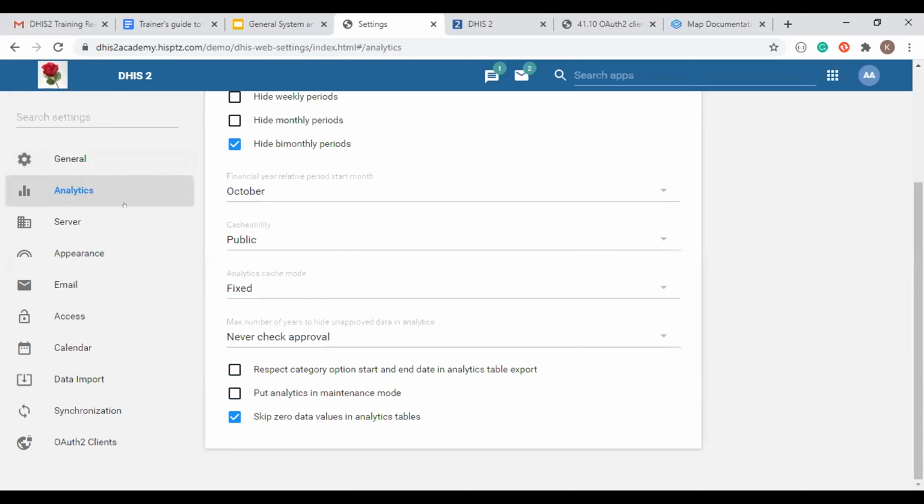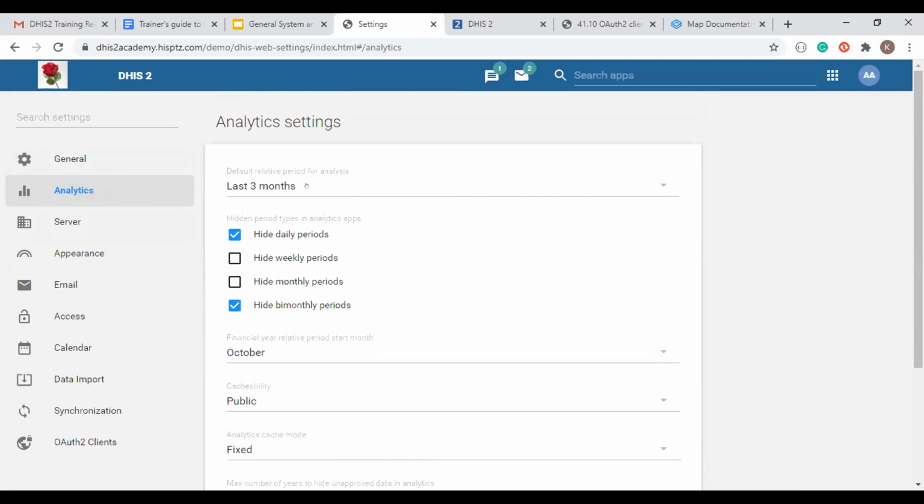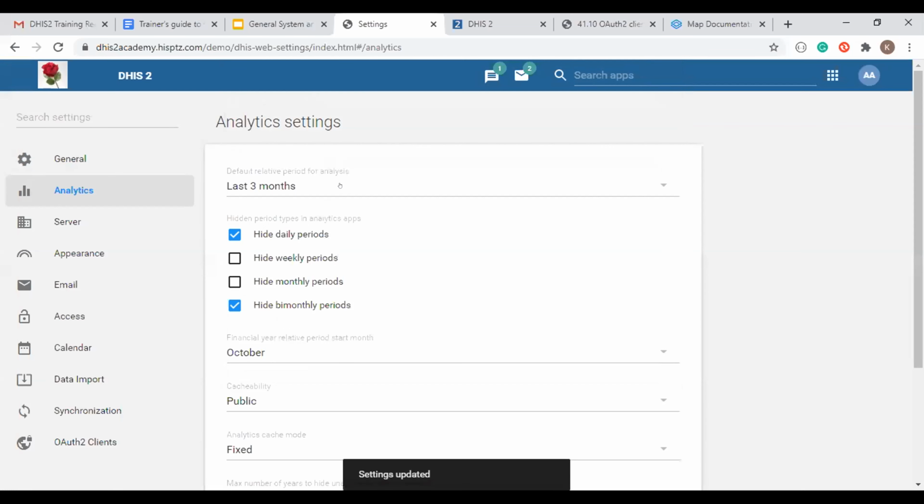But again, we have some settings on the analytics. It happens to have repeated. It was also part of the general settings, the same as I've mentioned. Most of the time, when you go into the analytic tools, you'll find a certain relative period has already been ticked, and this is because of what has been configured prior.